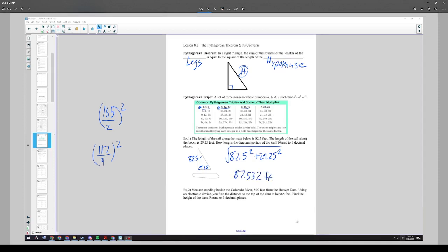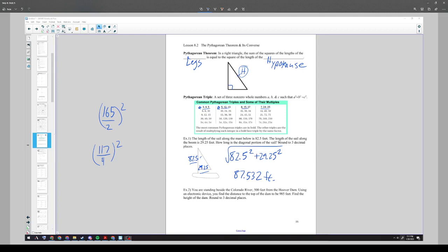87.532 feet. So importantly, we check back at our two legs, and they are shorter than that, which is good, because the hypotenuse has to be the longest side. If you mess it up, then that won't be longer than those. We also just have our normal rule about what makes a triangle, which is that this one has to be the biggest, but can't be bigger than the sum of those. So we have a pretty limited range in which it can fall, and we can use some kind of a sanity check to make sure it makes sense.